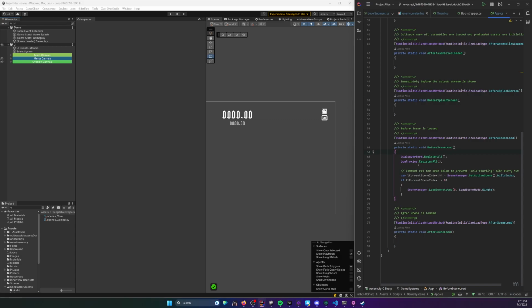Any of the gameplay-specific content lives within this game scene, and all of your UI components, your main menu, your pause menu, any loading scenes, live in this UI scene, and that's kind of it from a scene container perspective.